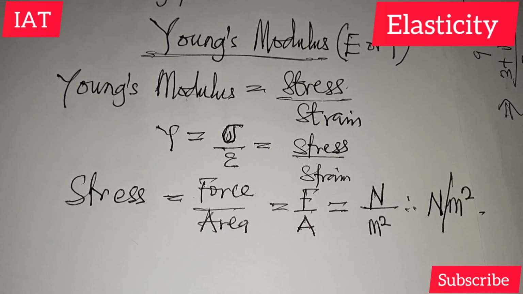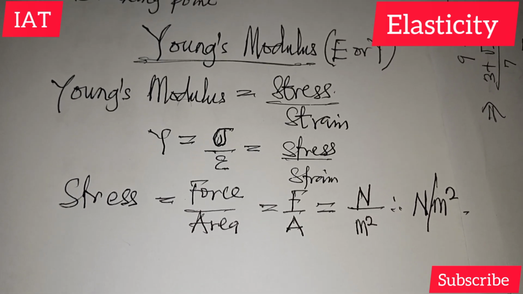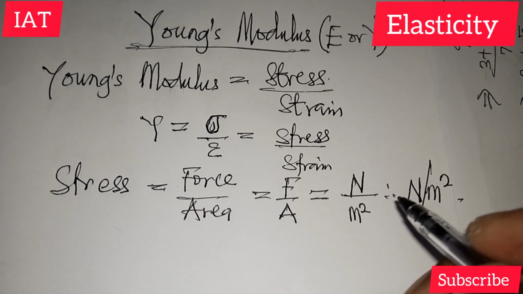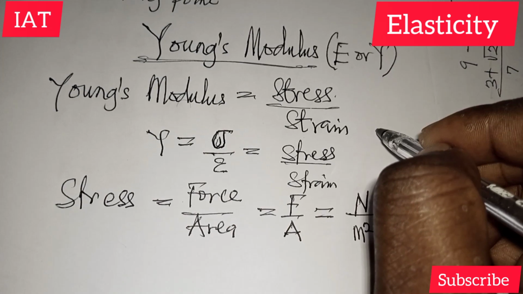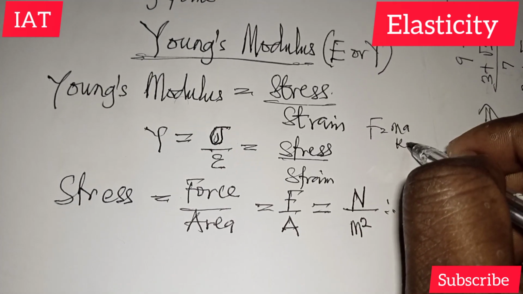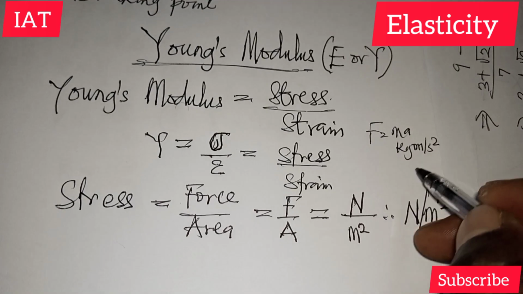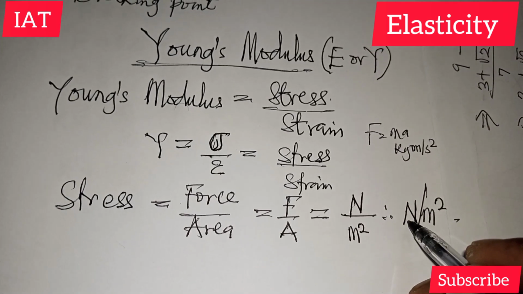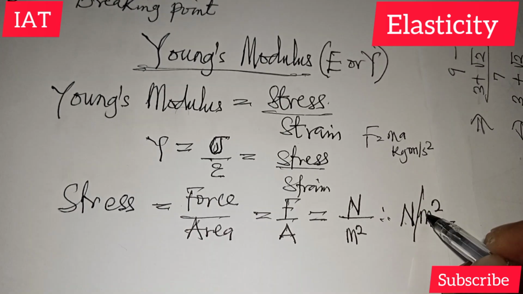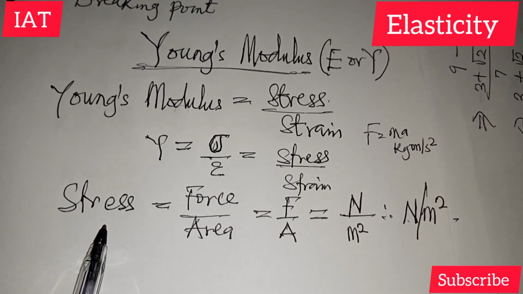For those of you who would be asking, what about kilogram and all of that, the force unit that has to do with kilogram is a derivative from the definition of force as mass times acceleration, where mass is in kilogram and acceleration is meter per second square. So if you use this to represent this Newton, then you can play around with these meters so that you can get another unit for this stress, and that is very simple.